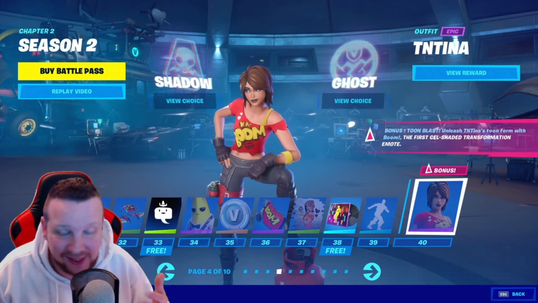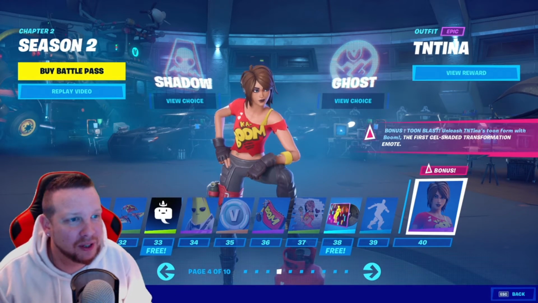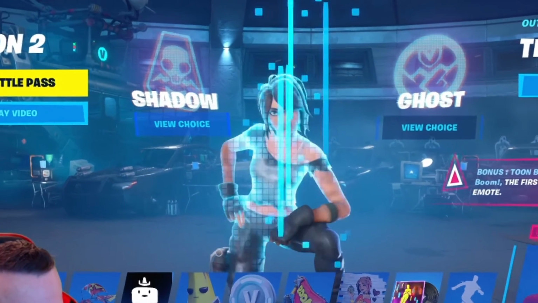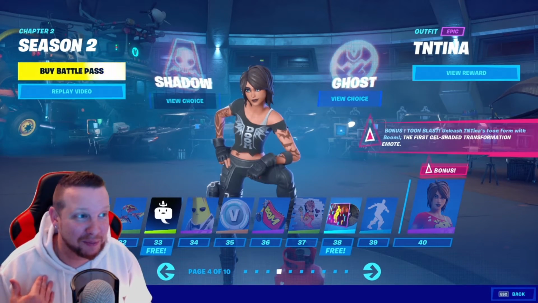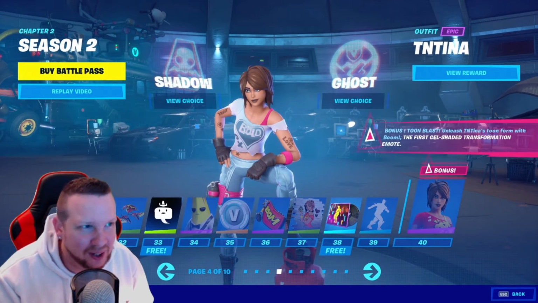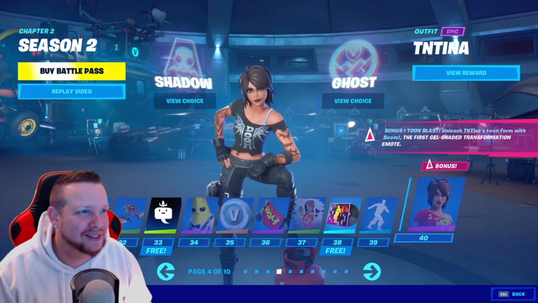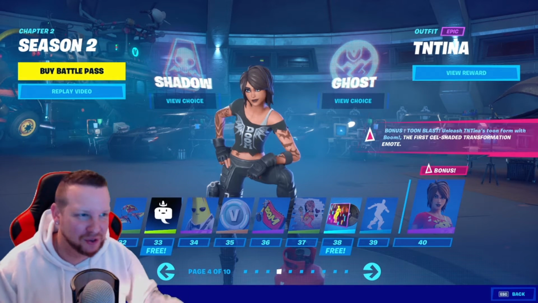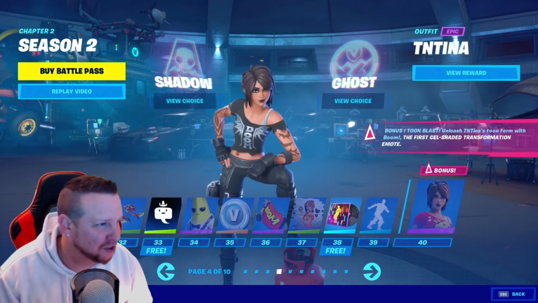Okay, so at level 40, you are going to get your TNT Tina. She finally shows up. Now, you've got two choices here. You've got the Shadow choice. Shadow choice is awesome. Already prefer it. I know I'm going to prefer it to the Ghost. The Ghost is sweet, more of a sweet, innocent type. But the Shadow is where it's at. That's like your Grebo, your emo, your sort of badass chick. So that's what we want. We want the Shadow version of her.